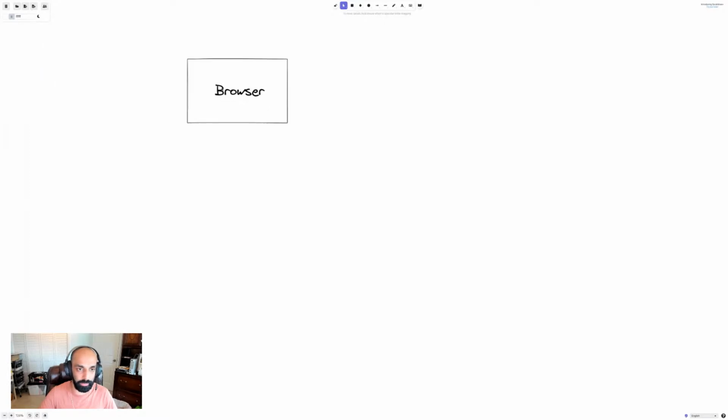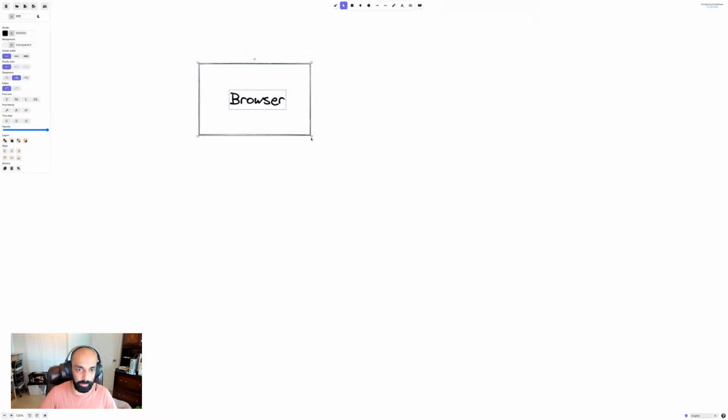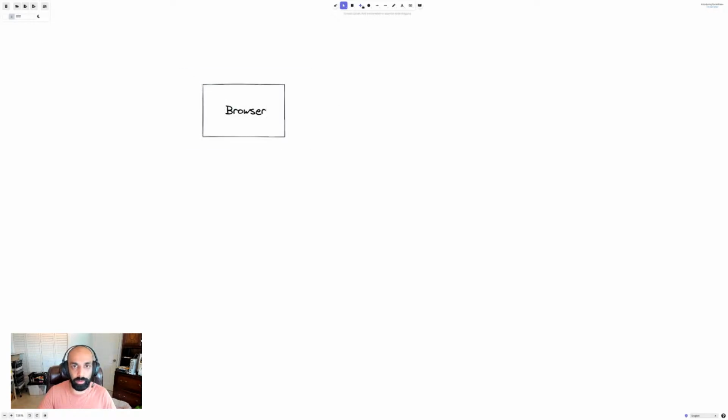You've got the browser, and then it's the user, and let's say they're coming to your site for the first time. They've never signed in before, but they click a page that needs authentication. So typically you will send them to some endpoint on your API.